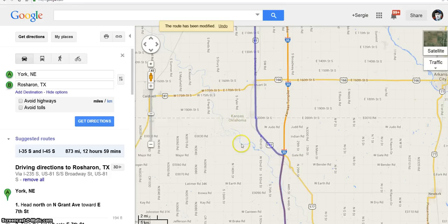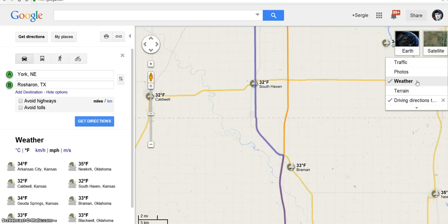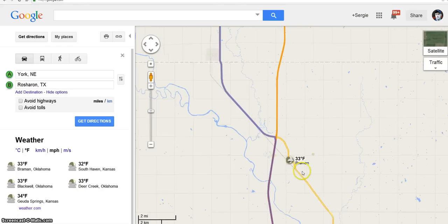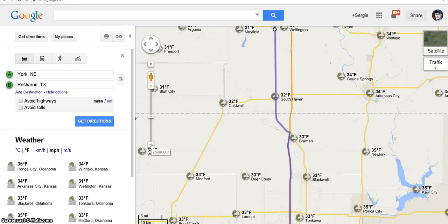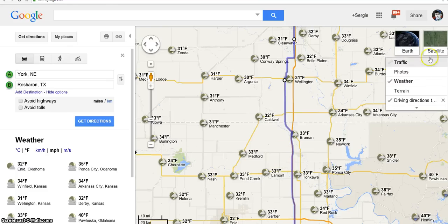And the only problem is that so far I'm still waiting for my permit for Oklahoma. You know, I cannot enter Oklahoma because there was some bad weather over there, and they are refusing to issue the permit. I don't know. Okay, see, what does it say? Cloudy. Yeah, 33F, so basically +1. I don't know what the problem is. I'm gonna call permits tomorrow and give them some hell, because this is not good, right?